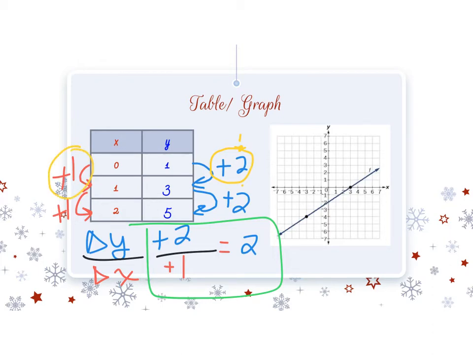Okay, so now for this graph right here, as you can see from left to right, it is going up. So think about if you're going up a mountain, you're thinking positive thoughts because you can't wait to get to the top. So again, we want to find two whole number points, and we can find two other points, but notice how they already gave us 2 points. So again, I'm going to find the rise over the run.